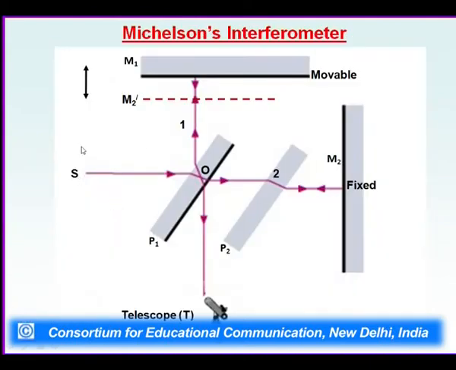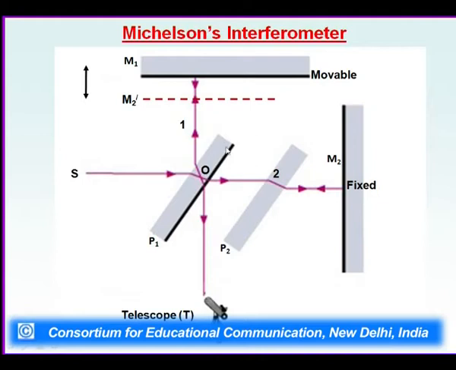In this experiment we have a source. Again, we have to fulfill the condition of interference, so we require two coherent sources. From the single source, we generate two virtual sources. What is the arrangement of this setup? Now we see the arrangement of the Michelson interferometer. This is the source. We have two mirrors, mirror M1 and mirror M2. Mirror M1 is the fixed mirror and we can move mirror M2. These mirrors M1 and M2 are perpendicular to each other.